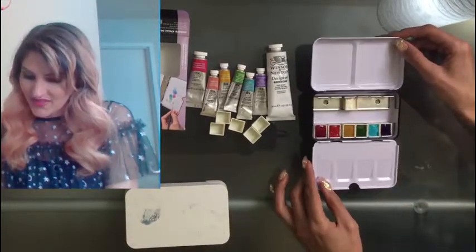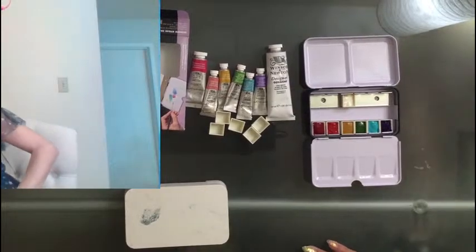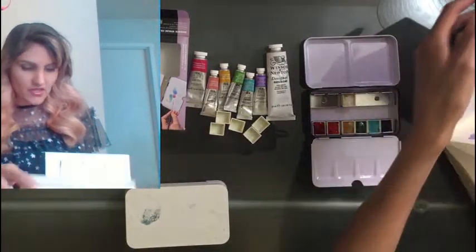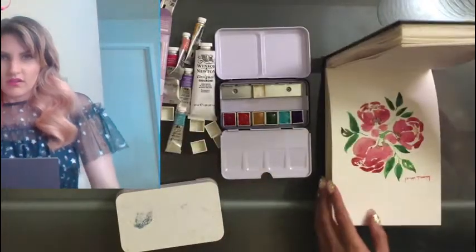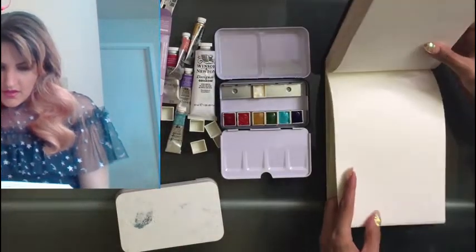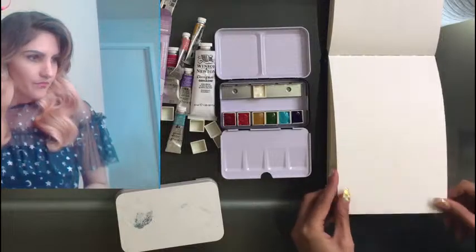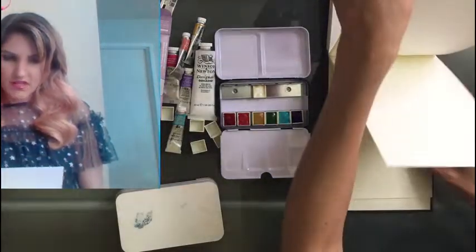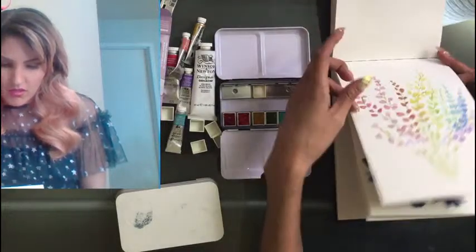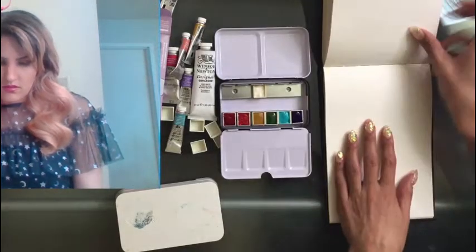Okay, I think this palette is about done! That's how to make your own little palette — it looks super cute. I'm really excited to use it. I should test it out for you so you can see what the colors look like. This is a Strathmore sketchbook in a cute little size and it's been really nice to work with. I'm actually almost out of this book — only about four pages left — so let's use it well. We'll do something pretty.